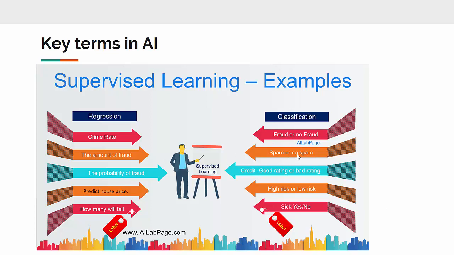So those are the broad types of what we call labels. So this is what we are trying to predict. These labels are what we are trying to predict in the future, and these labels are what we are using to build our model. So to summarize, the key thing that you need to know about supervised learning is that we have some sort of past data where the label is available, meaning that in the past data that we use to, for example, predict house prices, we have the house price for all those transactions in the past. That's what it means.